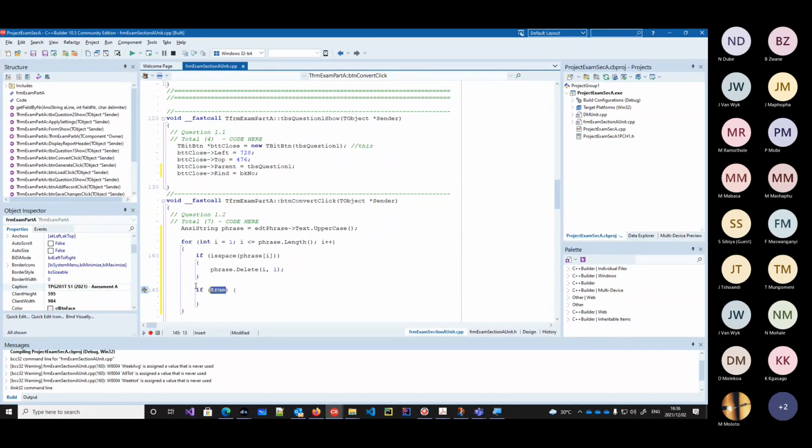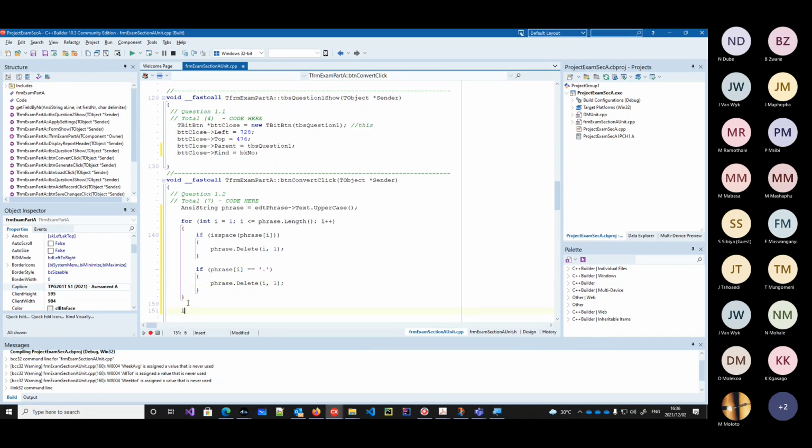If phrase at index i, meaning the character at that index, is equal to a dot, I want us to see what will happen. So we are now going to say phrase.Delete on this index where we found a dot, delete how many? Delete only 1. Okay, and then let's go and display the results on label convert, which uses the caption, and then we give it phrase.